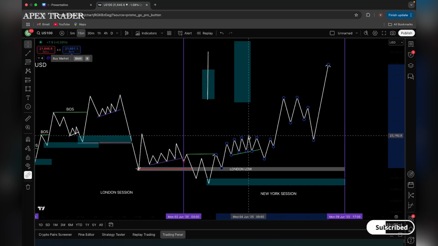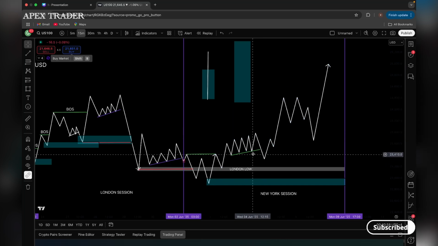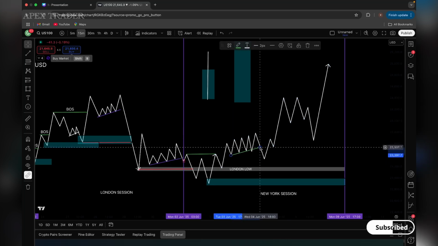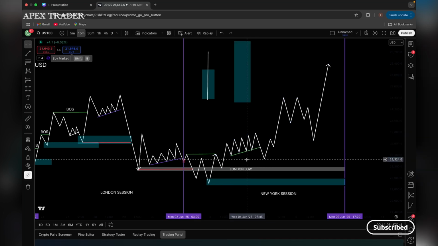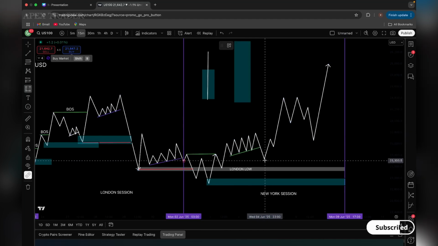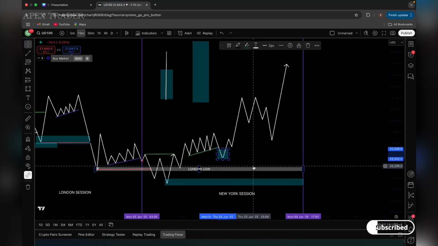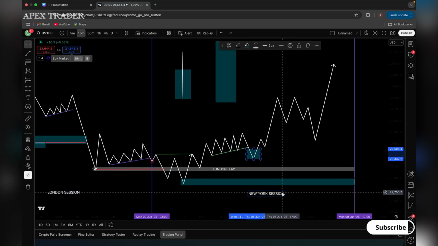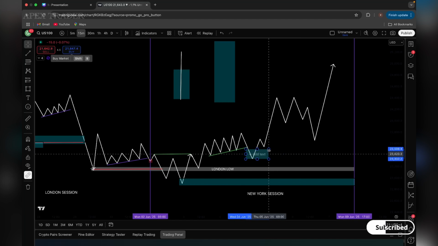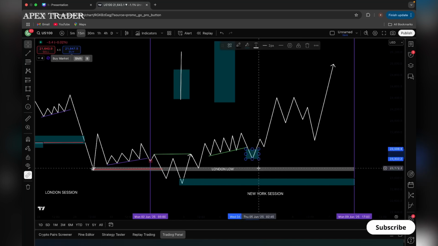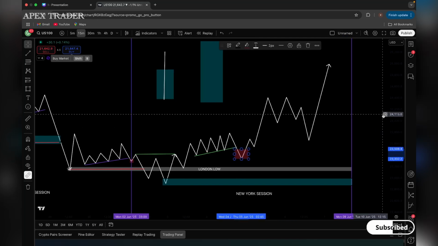I'm just showing you how the market is trapping everyone. After this I'm going to show you some real examples also. You will think he's just making this up and showing, but don't worry, I'll show you in the real markets also. See, again we got an inducement. This zone is a minor zone, because this is not like the London low or anything, it's in the middle of the market. We are going to consider this a minor inducement, so we are not going to pull these zones, because this is not major or medium. Minor inducements are just for confirmation that the market is going in our direction.